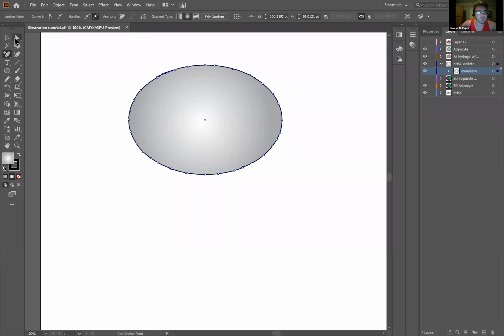So what I'm going to do now is use the direct selection tool when you're trying to manipulate anchor points. If you use the selection tool, it's using the whole object. But if you go here to the direct selection tool, you can pick each one individually. So I'm going to start grabbing and pulling all these out. But you see how it's not as pointy. So you can play with these handles to make them as pointy as possible. And they get pointier as you have more anchor points.